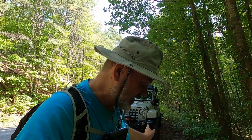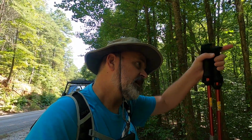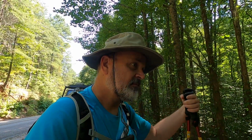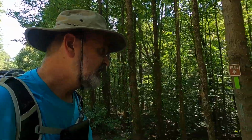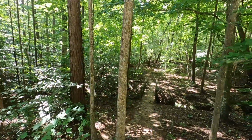But anyway, that's a long-winded way of saying I'm doing a shorter hike than I really wanted to. But I wanted to come back up this trail. I've been here before, to get up to the top and maybe take another side trail that goes down toward the lake and then come back over. We'll see how that goes when we get up there where some of the turnoffs are. But yeah, we'll make our way through the Rhododendron Trail.